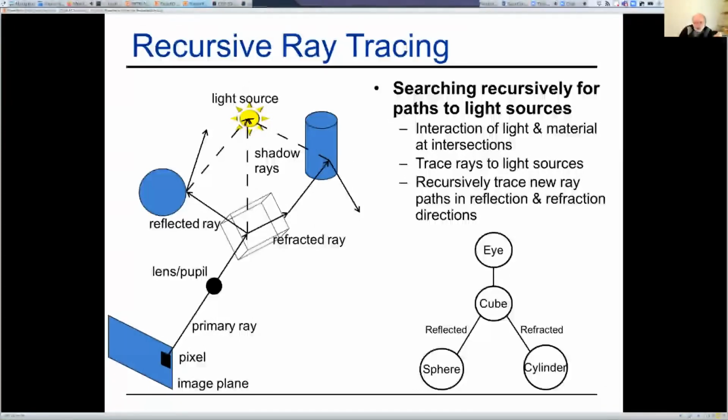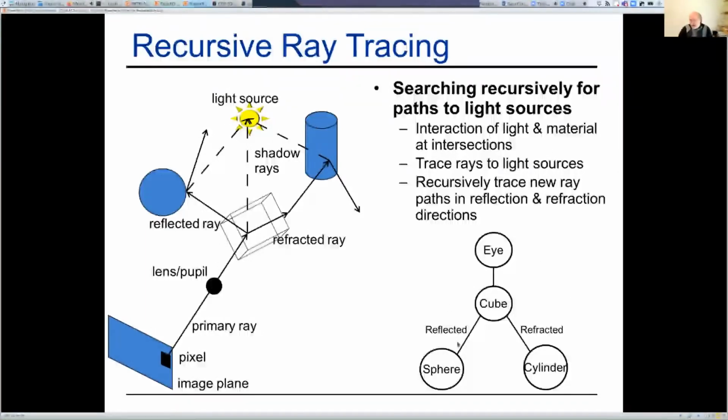The shadow rays are also rays, but we are not interested in recursive computation. We are only interested in whether there is any object between this point here and the light source. And so we never start any recursive computation. It's only: is there anything between this hit point and the light source?